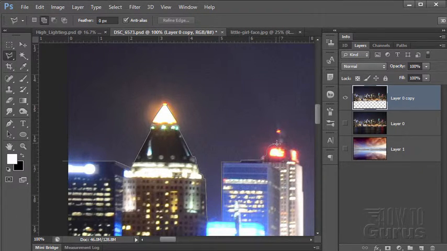On things like this, a little more difficult. You may want to save some of this, maybe freehand a little bit of this stuff. But for most of this, I'm going to be sticking with that polygonal lasso tool as I'm doing right now, just to be able to easily get those straight shapes.